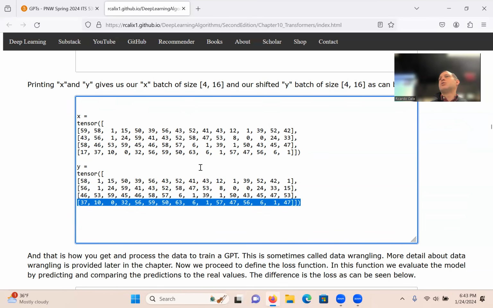So if you look at this data, what do you notice? If you look at the first sentence for both X and Y, what do you notice about them? They're shifted. That's it. They're shifted. This is how you train a GPT.